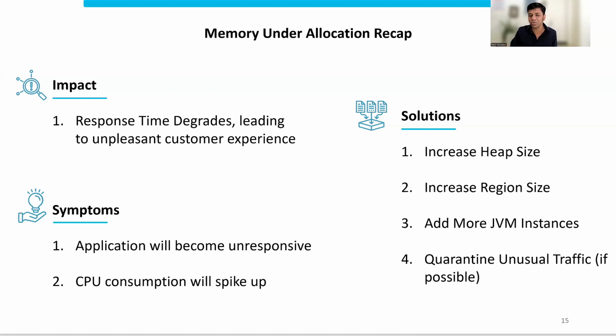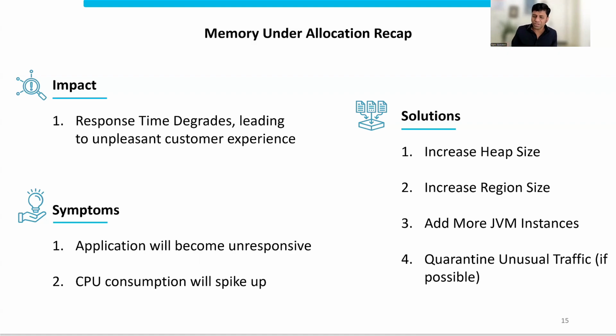Another thing you can do is look at adding more JVM instances, right? Because there is a memory under allocation. If you allocate more JVM instances, then your load is going to be distributed to multiple nodes. When load goes to multiple nodes, then the garbage collection is going to ease. So it's not going to put that much memory pressure. That is another alternate way. Scaling horizontally is another solution to handle the memory under allocation.